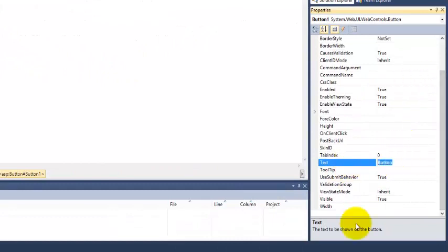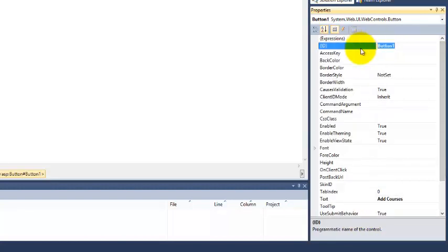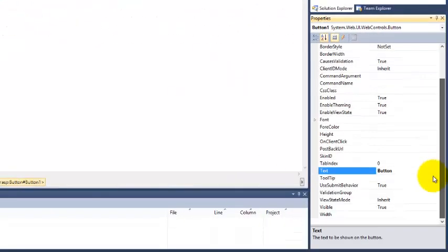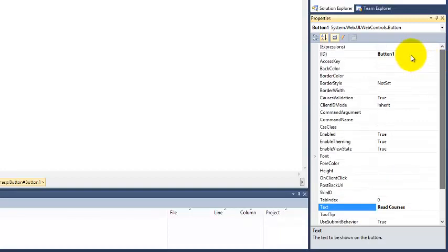I will change the text to add courses, and for sure I'm going to change the ID to cmd add, and I will add another button. I will change its text to read courses, and I will change its ID to CMD read.